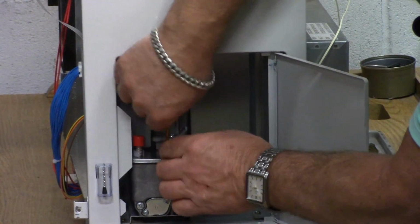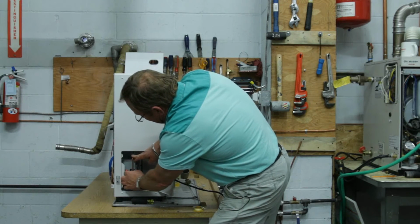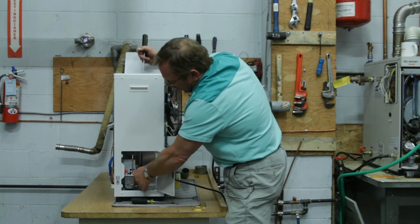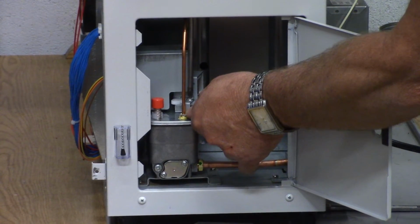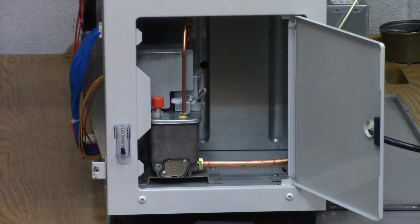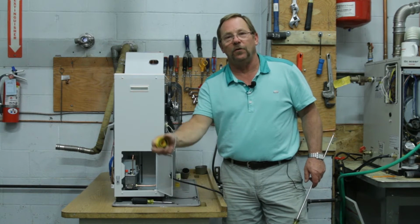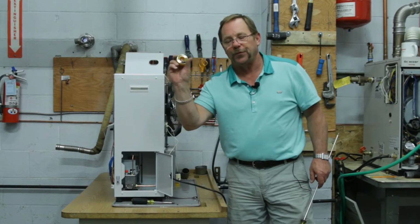And we can really see I'm doing this with this right here in place. I'm not doing anything very difficult. And there we go. Now I've just slipped it right over the top right there. Going to bring my Phillips head screw down inside right here, and just tighten that back up. I've made my own little O-ring right there with the proper Teflon tape, okay? We don't want to be using the white Teflon tape. It is only this Teflon tape in the yellow container with the black label that is approved for that.